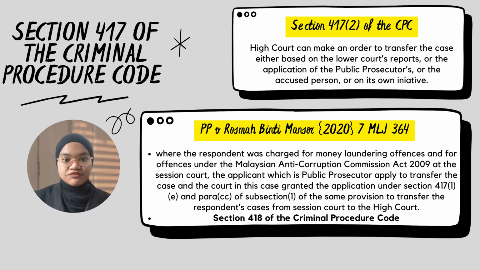Therefore, Section 417 has shown that there are several reasons to apply for a case transfer, and Section 418 supports the provision by stating that it will be by way of motion supported by an affidavit. But a supporting affidavit is not necessary if the applicant is the public prosecutor.